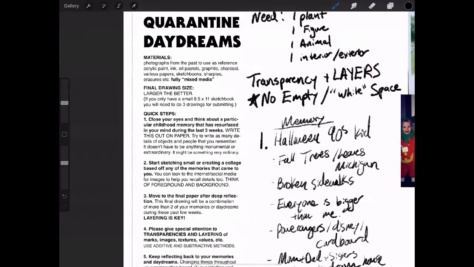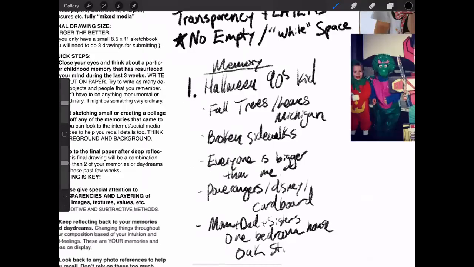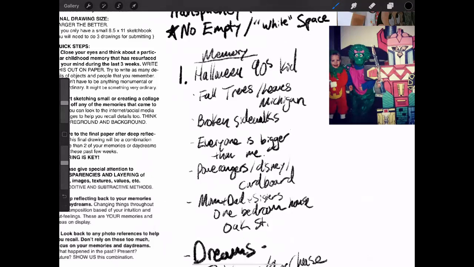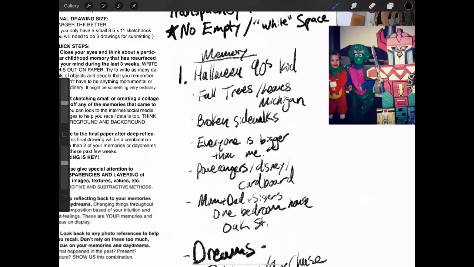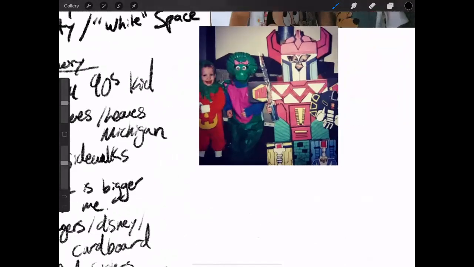And for me, when I did this process a little bit last night, I started thinking about, and I've thought about this a few times for whatever reason since I've been home, Halloween. I remember when I was a kid how special Halloween was, and that idea of costumes and masks and candy. I grew up in the 90s, and I was actually able to find a photo of myself and my sisters at Halloween on my social media. So I might use that as a reference point at some moment throughout my sketches too.